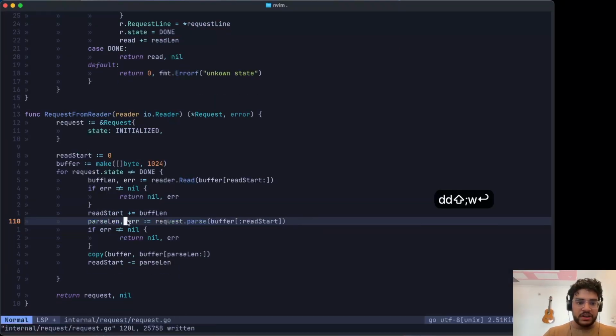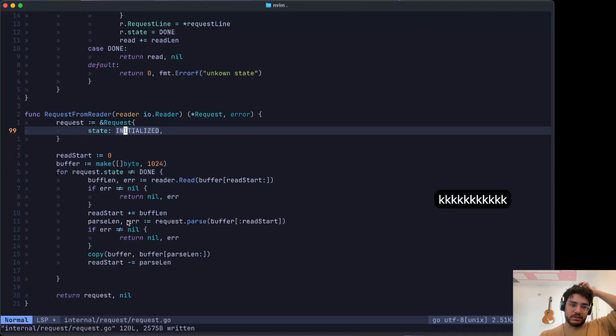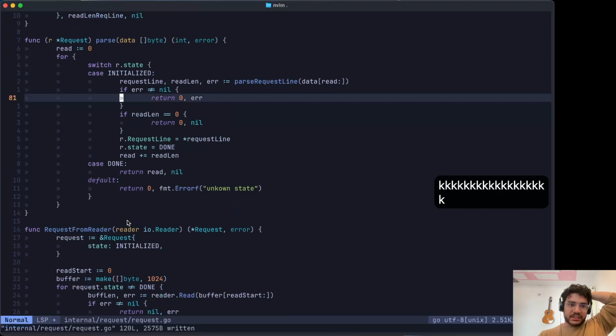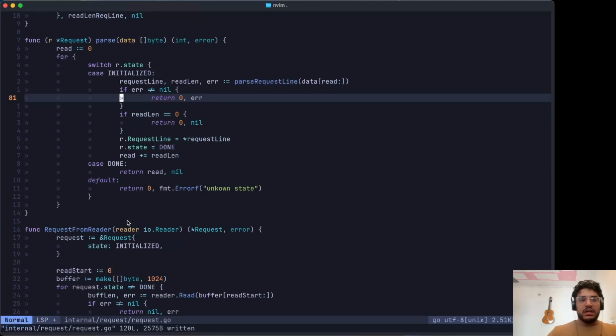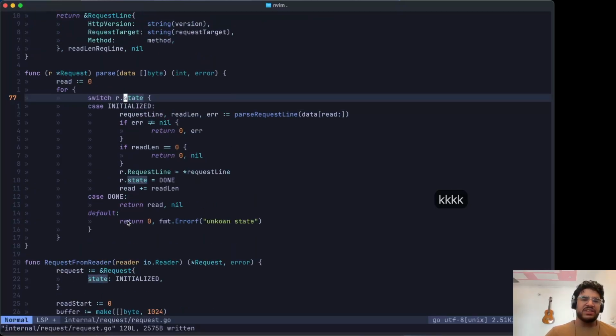So we have already run the request from reader parser, which is going to read and put the text into the buffer basically, and we are changing the state as well. We already have written the state machine to change the state. Okay, done read. This is how much I've read. So please think about it.